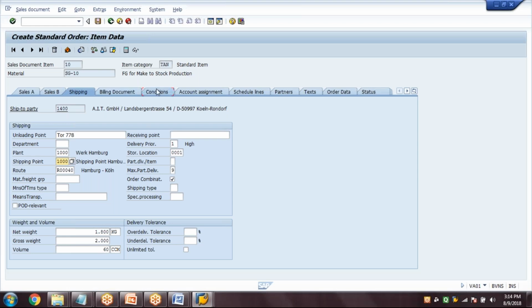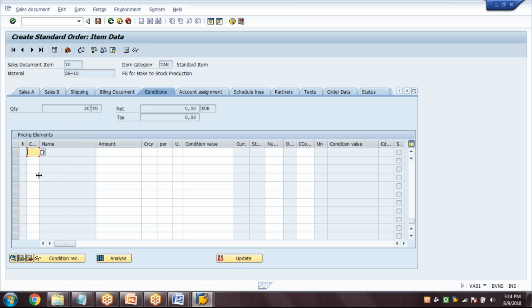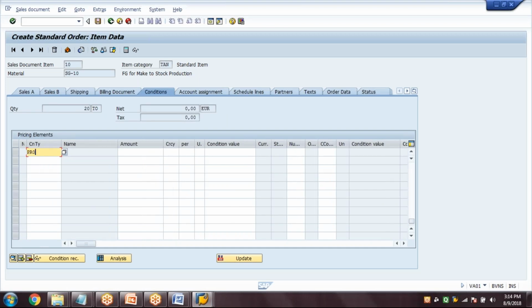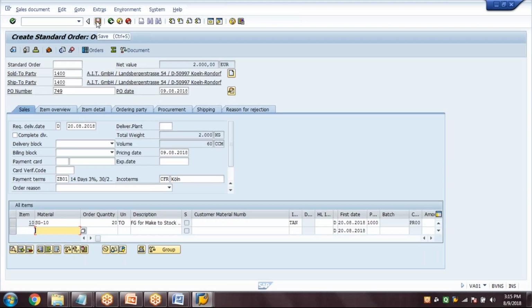Next, click on conditions, and here the condition type I'll maintain is ER00, and give some amount. Press enter. Go back. Save. And here note down the required delivery date also. Save.